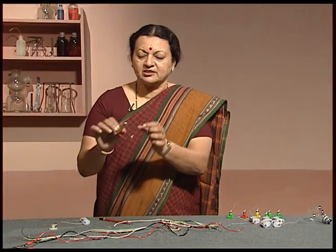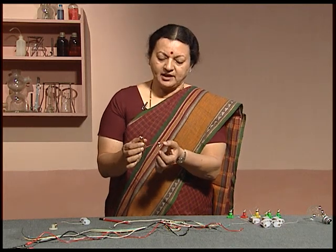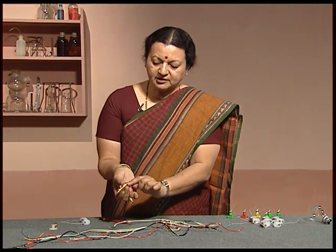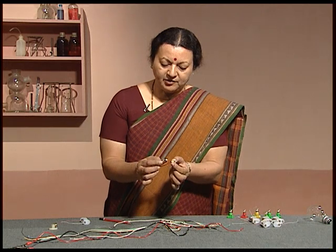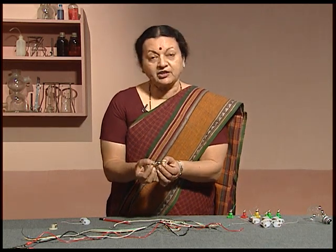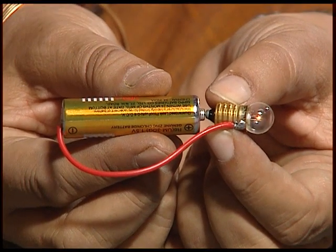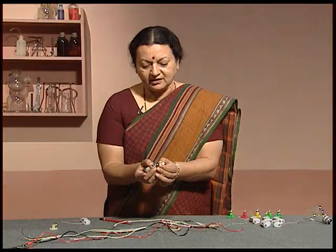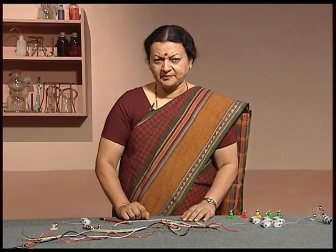One such connection is done here. This is the cell, here's the bulb, and here's a wire which connects one terminal of the cell to one terminal of the bulb, and we connect the other and the bulb glows. But every time you have to light a bulb, you have to hold it in your hands and keep holding it till this connection is there. This is not a very nice way of doing things because it's very clumsy.